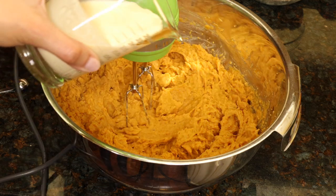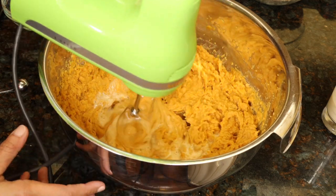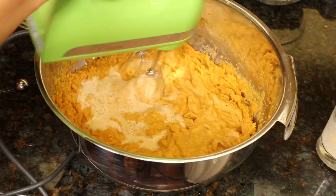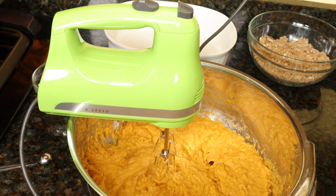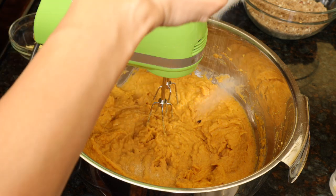That looks good. Add evaporated milk in 2 parts. Mix until smooth and add the rest of the milk. I love this mixer because you can set it on the bowl and not dirty up your counter. Give the filling a taste and add more salt or sugar if you need to.